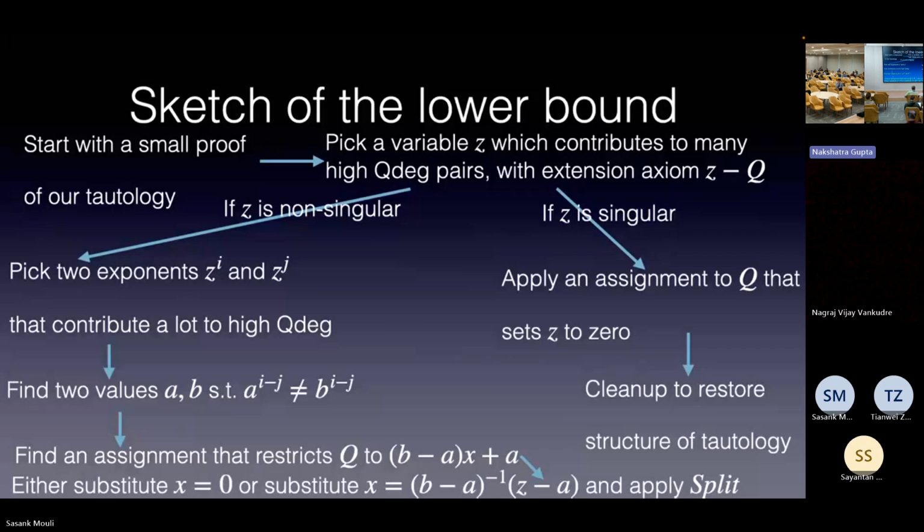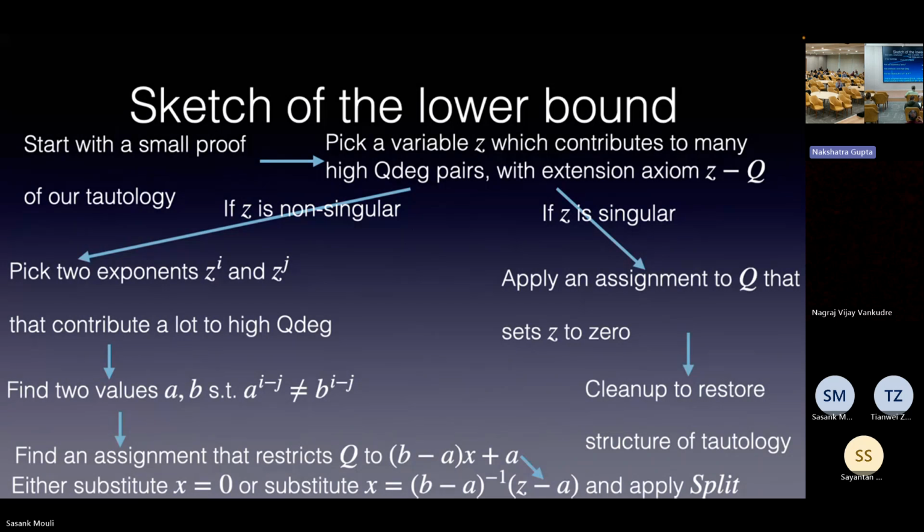It's just a slightly more complicated version of what we did over 0, 1, where we pick a variable that occurs a lot in the proof, and we do some sort of case analysis, right? If the variable can take a value 0, then we just do as before, we set it to 0.